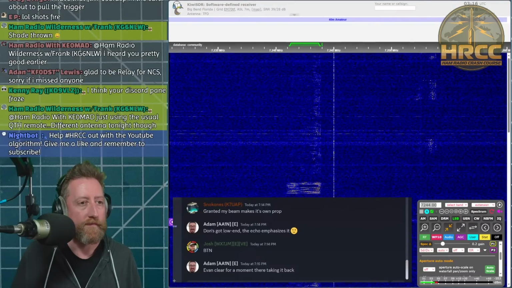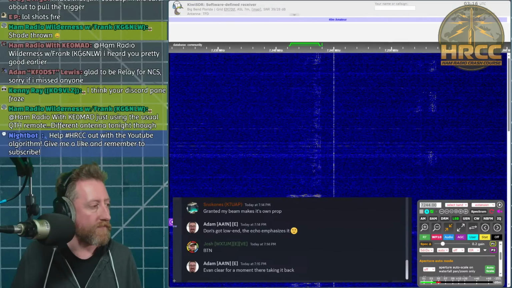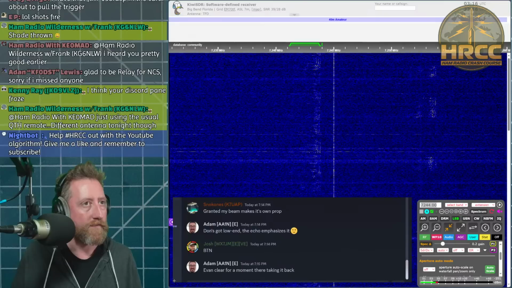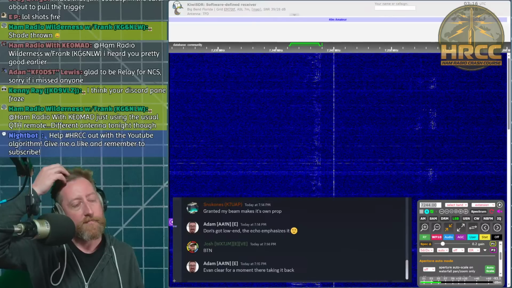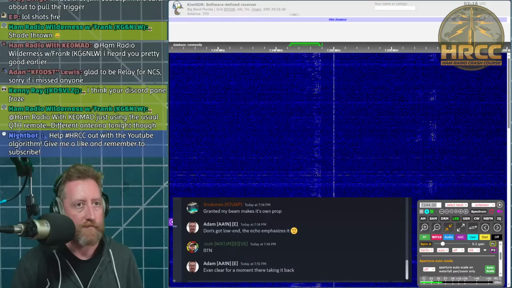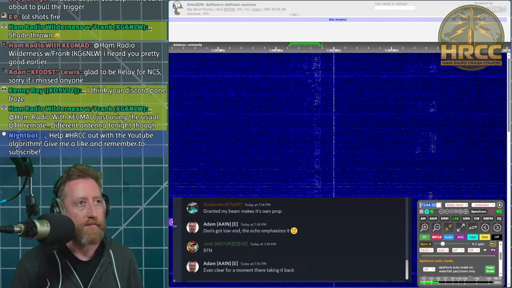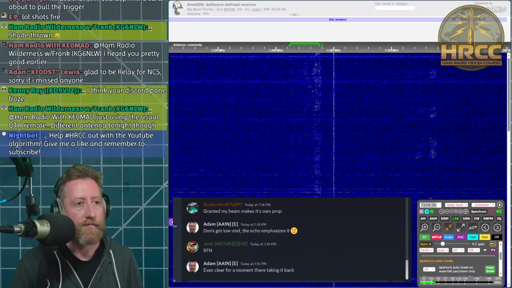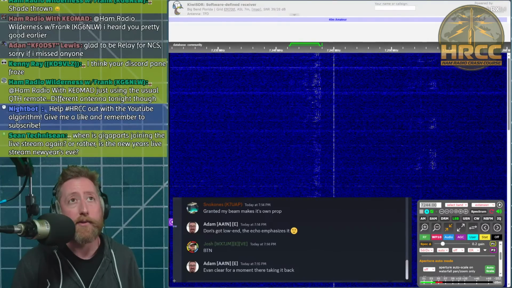And I was kind of surprised. I was not really hearing a whole lot of people out there. Usually 40 meters is huge. So I was like, is my antenna still broken? What's going on here? But yeah, I went on to a couple of web SDRs, and it seems like the bands are a little bit choppy right now. He's making it all the way to Florida now.